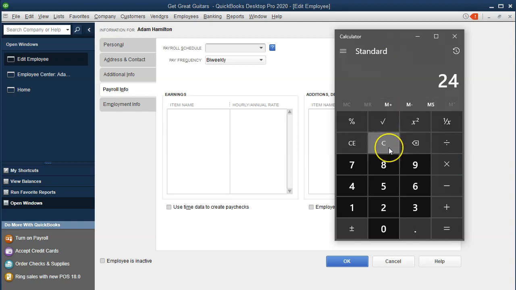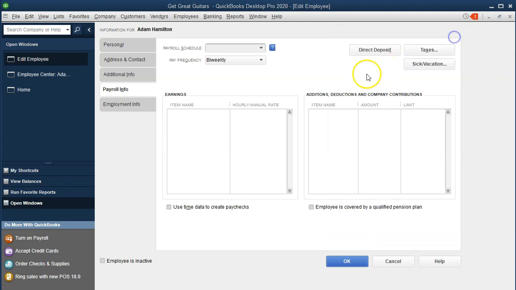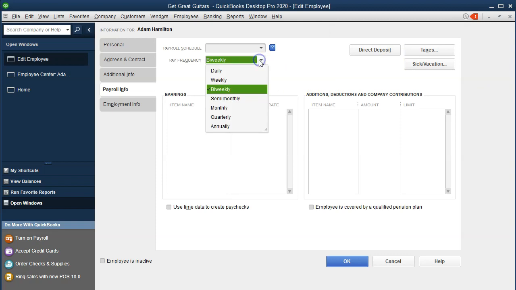However, if we pay them bi-weekly, every other week, we might have 2 or 3 pay periods in a particular month. Well, there's 52 weeks in a year, so if we divide that by 2, we have 26. So just note those aren't quite the same. There's 26 versus 24 pay periods. In our case, we're going to pay this individual monthly. So we're going to say monthly.